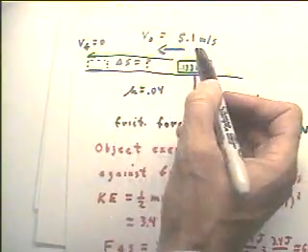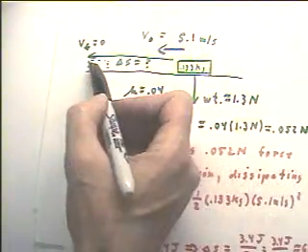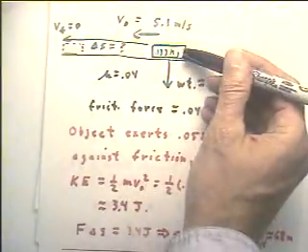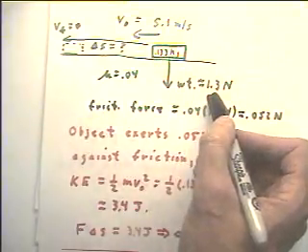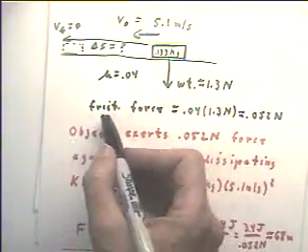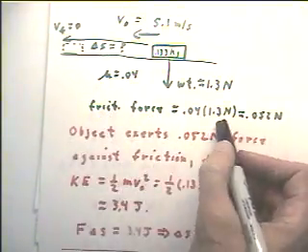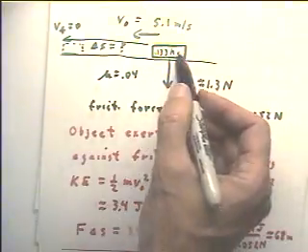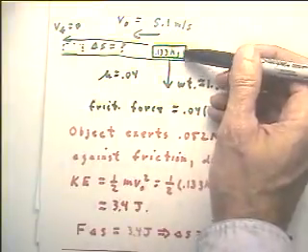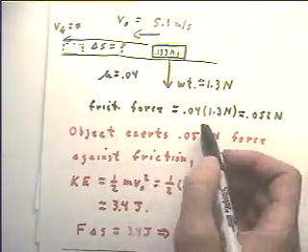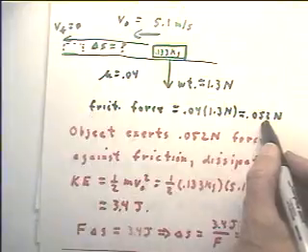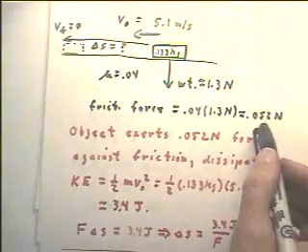So the initial velocity is 5.1 meters per second, final velocity is 0. What's our delta S from here to here? Okay, the 1.33 kilogram object has a weight of 1.3 newtons. When that's multiplied by the coefficient of friction, 0.04, we get the frictional force, 0.04 times 1.3 newtons. The 1.3 newtons is the force that's holding the object to the surface, or the force between the surface and the object, whichever way you want to look at it. When we multiply that out, we see that the force exerted by friction is 0.052 newtons.